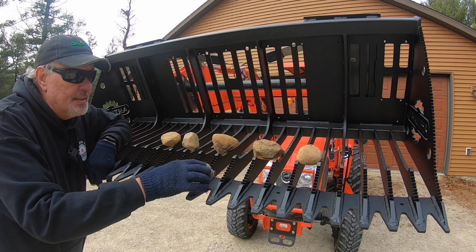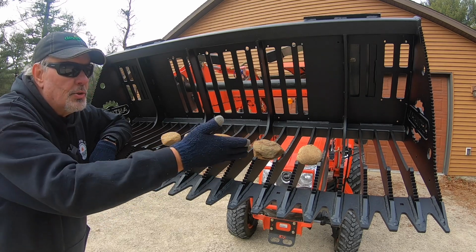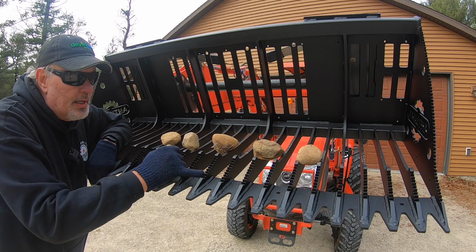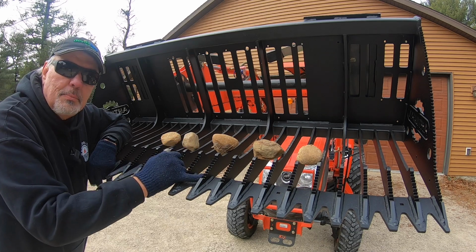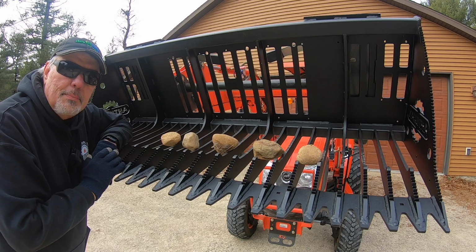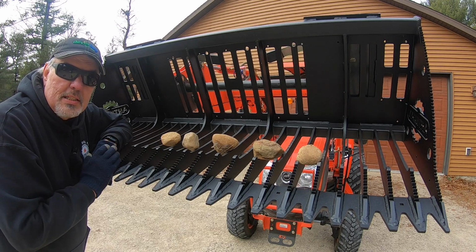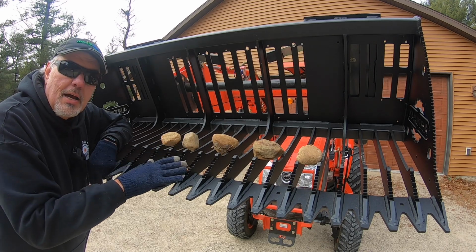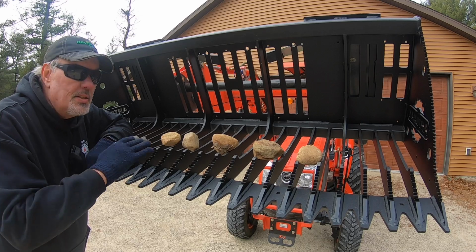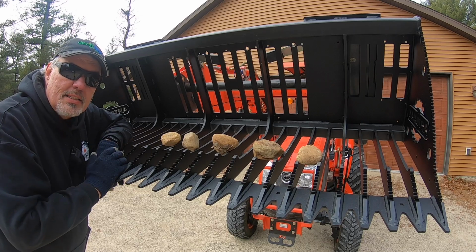The spacing on the teeth here is 2 inches, so you can pick up small rocks like this. And these are serrated all the way here for digging up roots, and also these V-notches here for lifting up roots or small trees as well. And it does a great job if you have to clean a job site, or if you have grass and you want to take the top layer of grass.